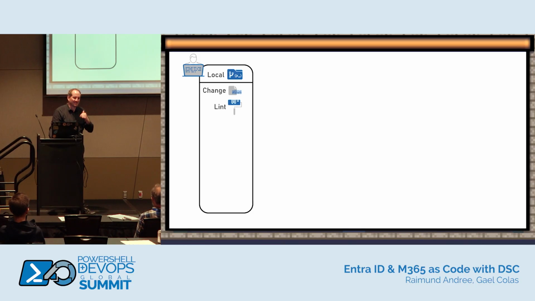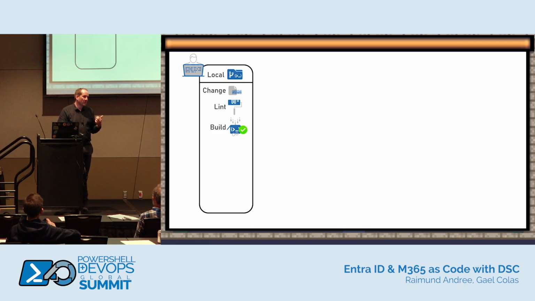So probably I use the YAML extension because sometimes I just can't see the space and I want some help. Then I run the build just to make sure, well, does it build? And that's the first validation that the compilation works. So you have the right parameters, you're not missing a mandatory parameter, like you have the first level of feedback. Before you even commit, push, or anything, you just want to make sure that you're not doing something stupid.